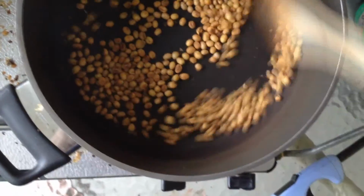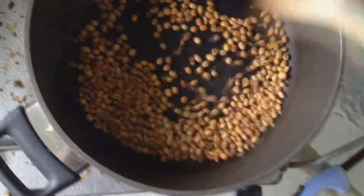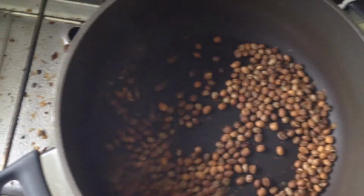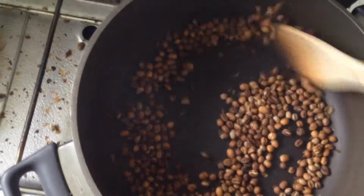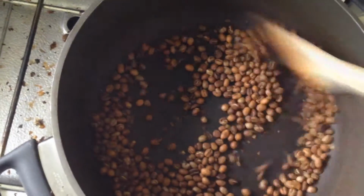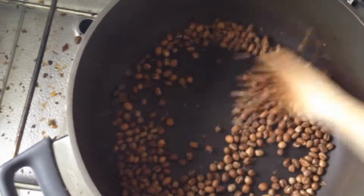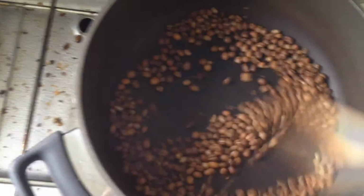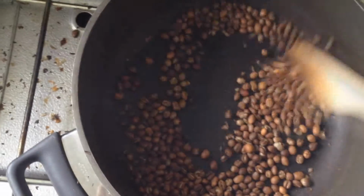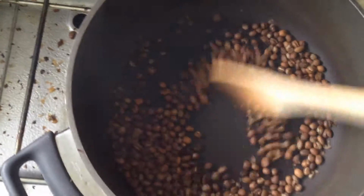You see, this is starting to turn a light brown now, but I haven't heard any crack yet. Starting to get a little bit of crack now, so this is the first crack. That's splitting the chaff off. I haven't roasted these coffee beans before, so I don't know if these are different than some of the larger coffee beans that I roasted, like a Colombian coffee bean. But it seems to be similar.